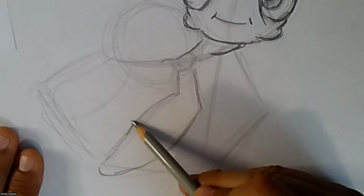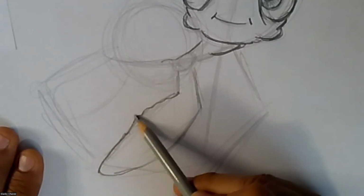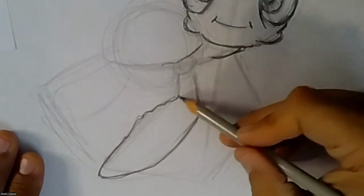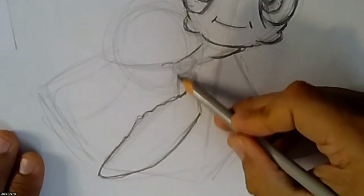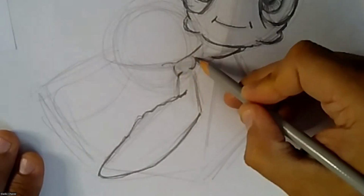Now I can go in here and put the little rocks and stuff that I see in there. Rocks: this side is smoother. It's got a little texture, kind of like little edges. And then this side just smooth. One angle and then another angle. A little bit of overlapping right in there. A little bit of a joint or something right in here. Look at that. Bam. We got one, two.